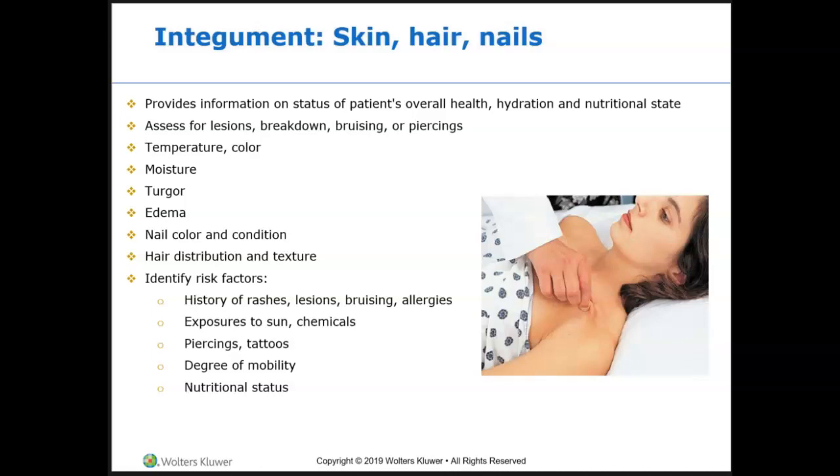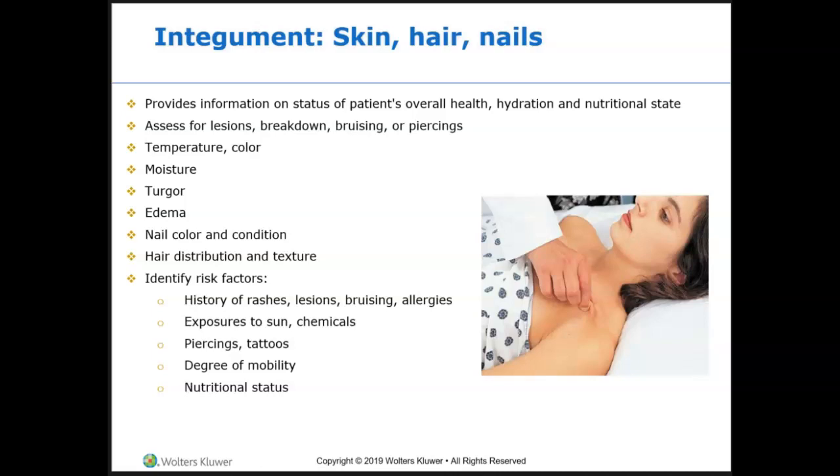We are going to look for any lesions, skin breakdown, rashes, bug bites, bruises, as well as cleanliness. We should also note any body piercings, tattoos, scars, all of those things. We're going to place our hands on the skin to check for temperature, color, and moisture. The skin should not be hot. It shouldn't be reddened. It shouldn't be excessively moist either. Clean and dry, right? Presence of these could indicate that the patient is running an elevated temp. Bruising may indicate injury or cardiovascular, hematological, or even liver dysfunction.